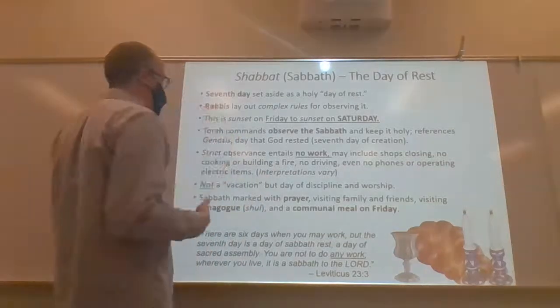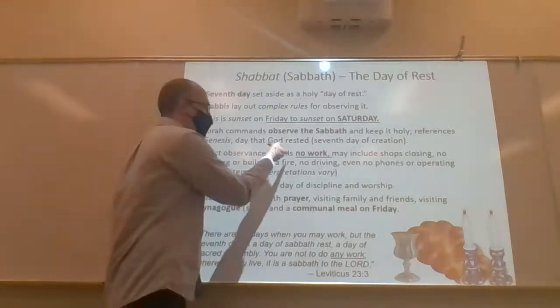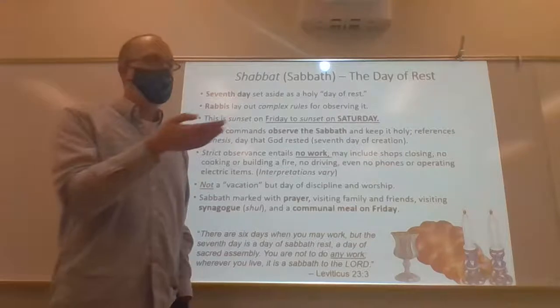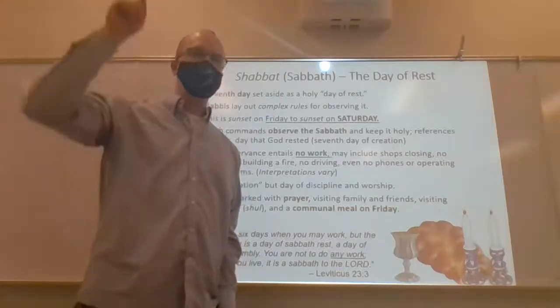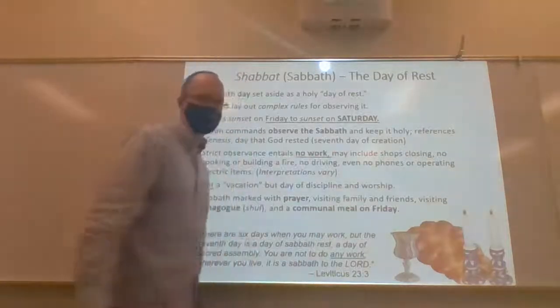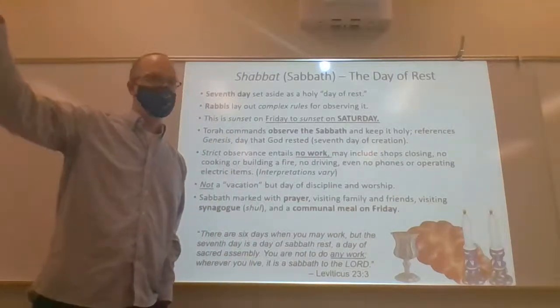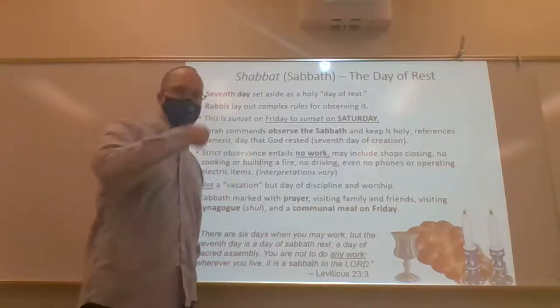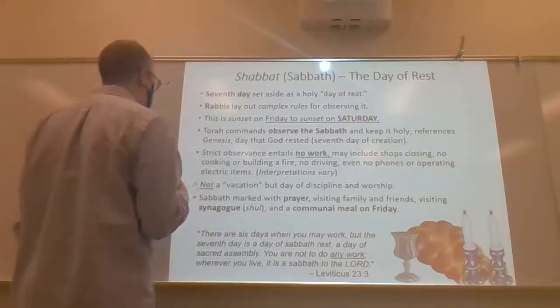rabbis explaining special rules you're supposed to live by, you have to abstain from work. And the rabbis explain what constitutes work. It's not just whether you go to your day-to-day job. It also includes something like shopping. Right? Obviously, people aren't supposed to be open selling stuff. That's work. But going and buying and engaging in trade would be a part of work.